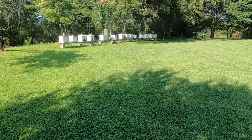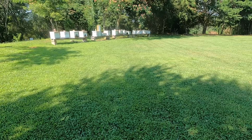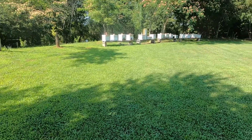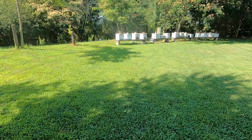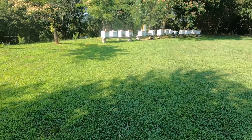All of those supers got room in them, but the ones I took, I put an X on the front. So the ones I'm not taking, I'm gonna double deep them, like I said, and shake all the bees down into the 2 double deeps, put a queen excluder on, and then put that super back on it.